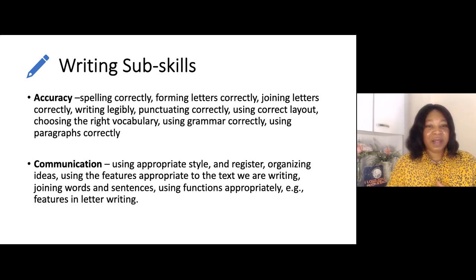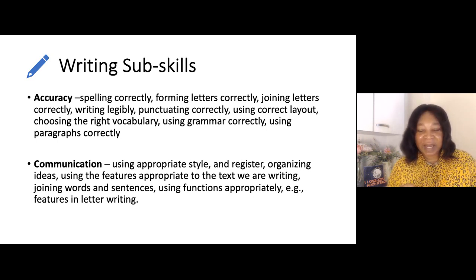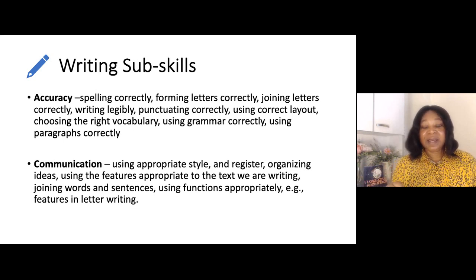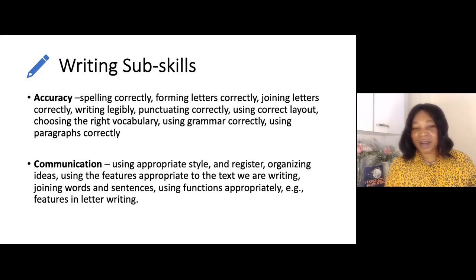Accuracy, grammar, spelling correctly. Are your letters being joined correctly? For example, if the child is in year 1 or year 2, you're looking at the letter formation. Are we joining our letters correctly into written forms that are legible? Can we read what the handwriting is like? Is the punctuation correct? Is the layout correct? Are we choosing the right vocabulary? Is the grammar correct? Are the paragraphs in the correct order?